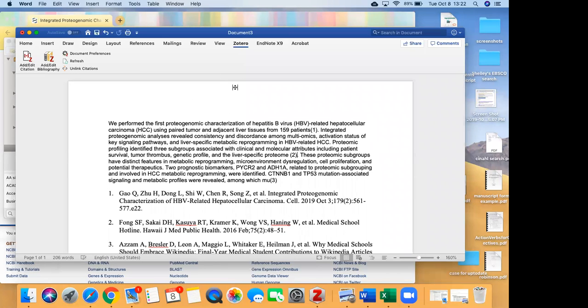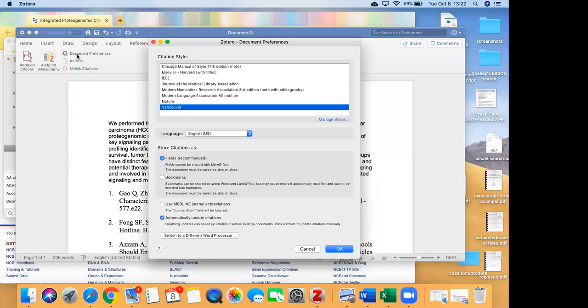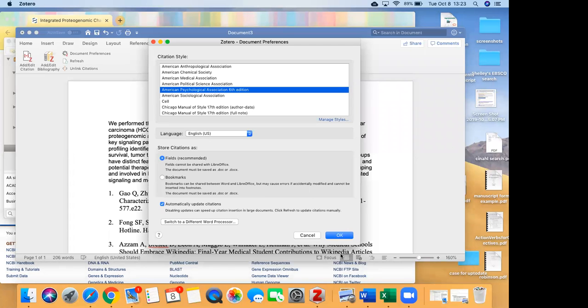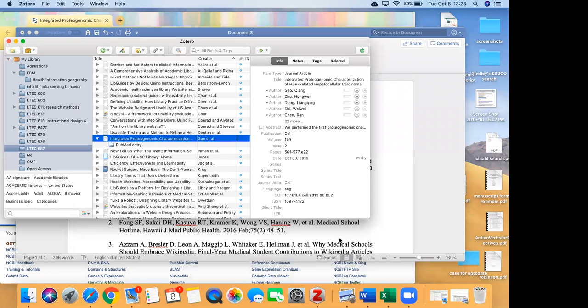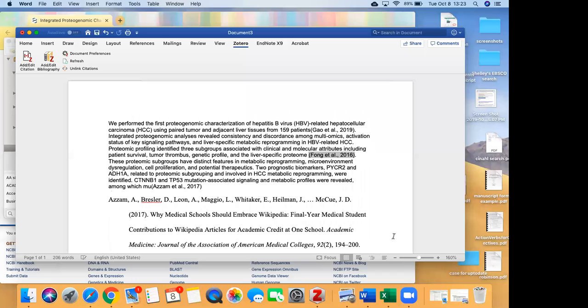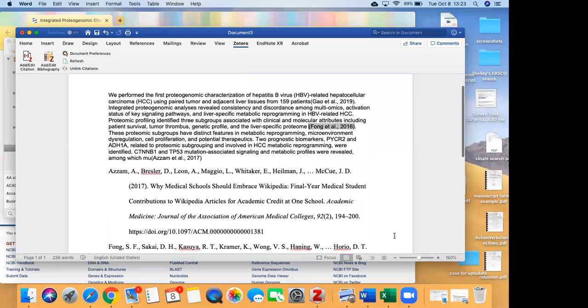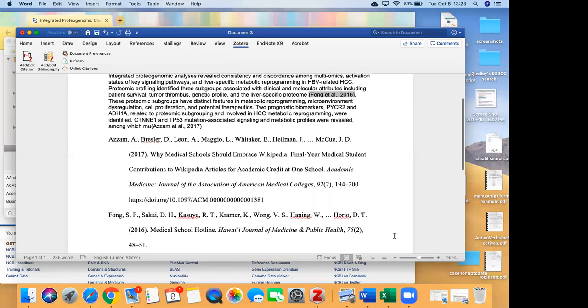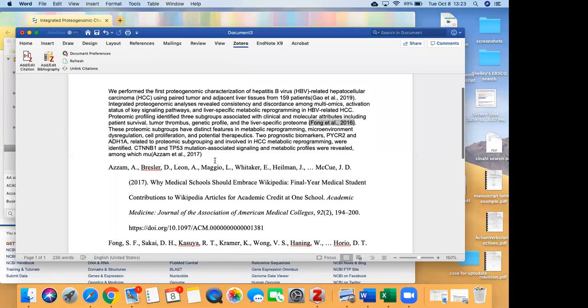The next thing you could do, say this is the wrong style and I need to change it: I can click on Document Preferences, and I'll show this APA one since that will be the most dramatic change. In your document, can you make that last sentence your second sentence? Or just cut and put it up there and see if the numbers change.